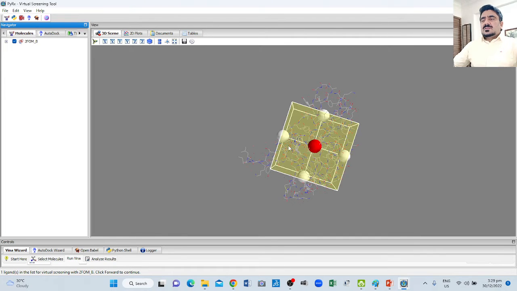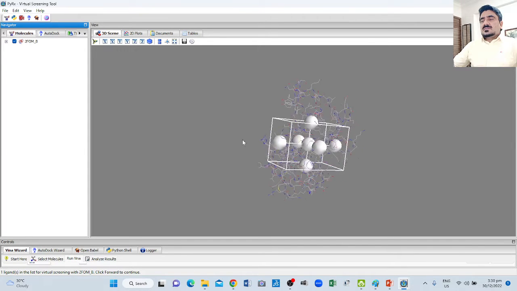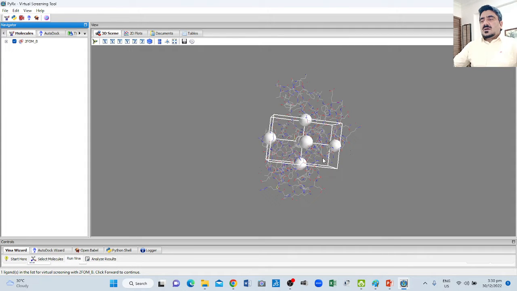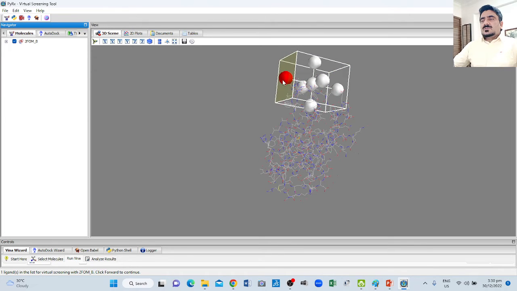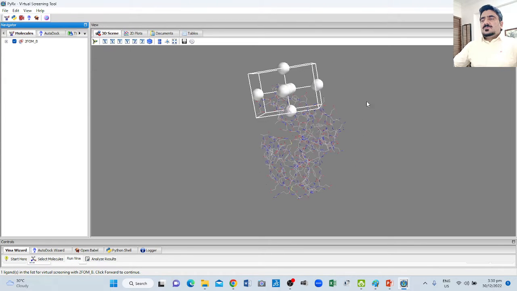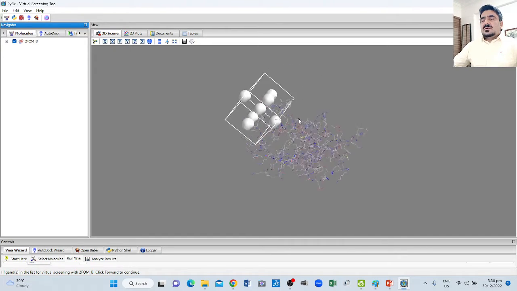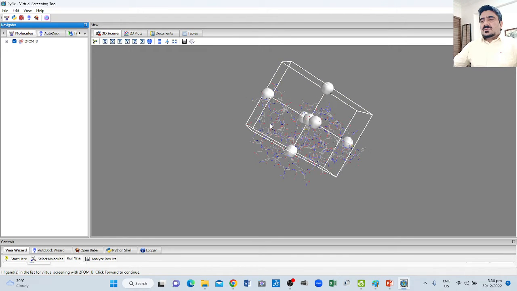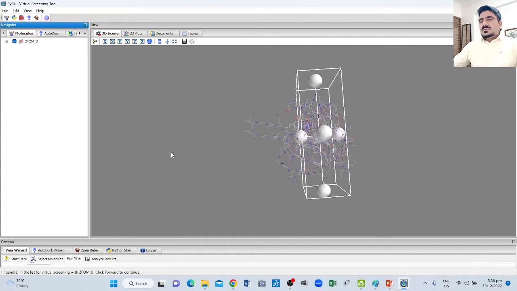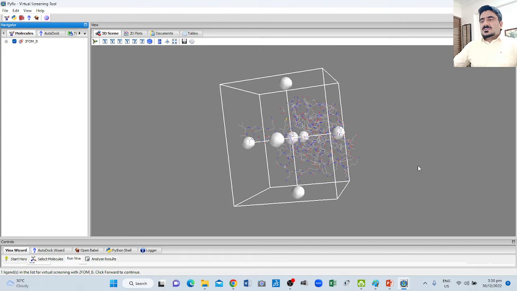Because when we move on to further studies, we will do a precise, specific docking, like the allosteric based docking. That's why we will position our grid box on the amino acids where we want. In future we will learn about this, but today, because we are doing a general docking and I want to show you how it works, we make sure that our grid box completely covers the chain of the protein. Completely check that all the directions and dimensions are okay.